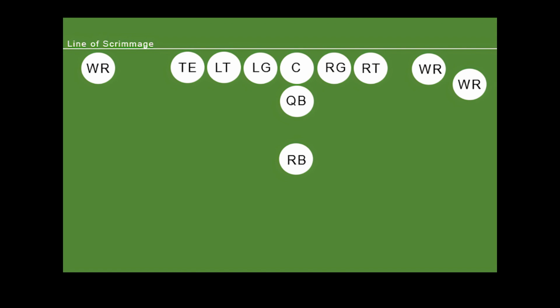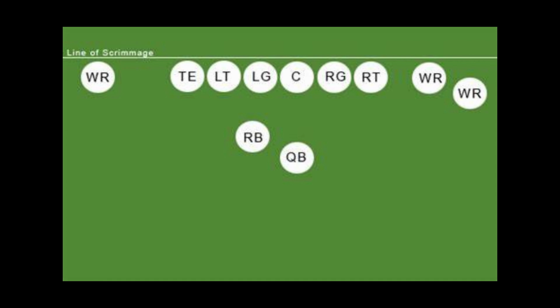The next formation we'll be looking at is the shotgun formation. In this formation, the quarterback is lined up 5 yards behind the center, which makes it easier to conduct passing plays. And either side of the quarterback is where your running back is going to be. And there's typically a tight end on the line, but sometimes that tight end can be replaced with a 4th receiver instead of the typical 3.